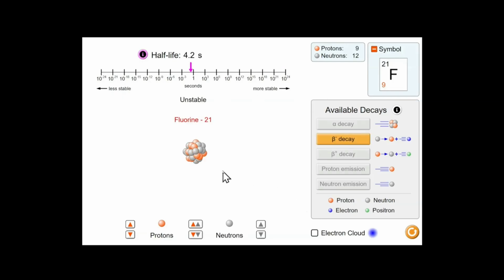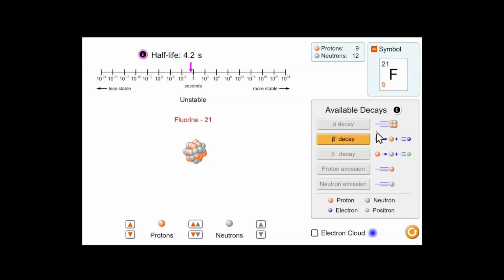Let's have a look at another example. Here we have fluorine 21. It's fluorine because it's by itself, not fluoride. It has 12 neutrons, 9 protons. All fluorine has 9 protons. Now there's too many neutrons. It's not heavy enough to have an excess amount of neutrons. So it wants to get rid of those neutrons, or at least change the ratio. How's it going to do that? It can't really spit out a neutron. It doesn't have enough energy.